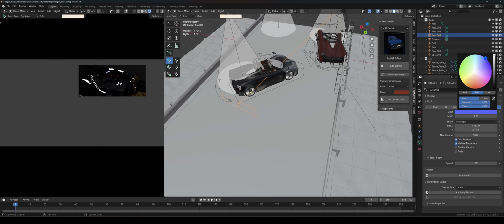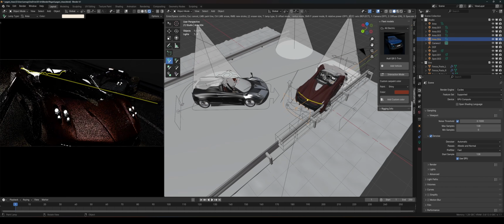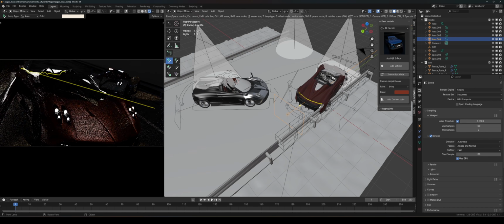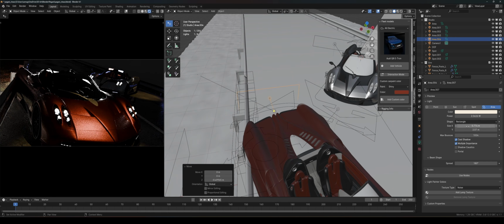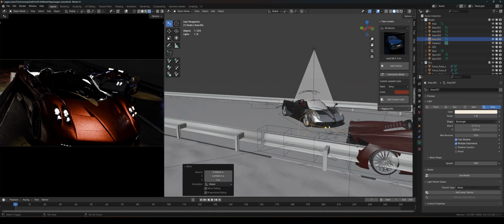I find Light Painter to be very useful. It allows me to do quick lighting setups and then be able to adjust from there. It's not meant to be a one-stop solution. It just helps me get into the right mindset and generally where my lights should be, and then I just direct it from there.